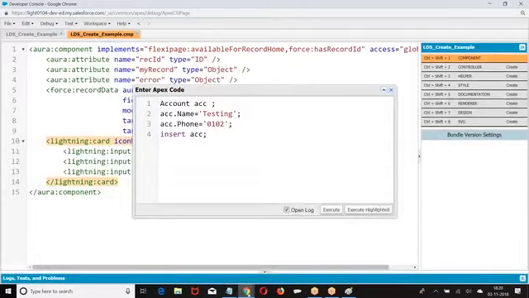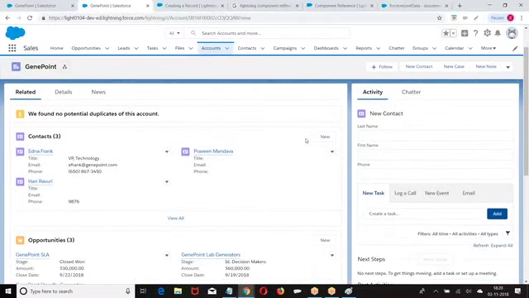Now here also same story. Whatever record ID I am giving, hasRecordId will take the ID of the account. Now when I say account.name, save the data. Which record am I trying to save? Contact data. But did you create an instance of a contact? We are referring to the account ID, trying to save the contact. Boss, you didn't create a contact record itself. How can you save? It is a null pointer exception. When you say record ID, it is referring to the account record ID, not your contact record ID.